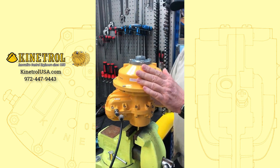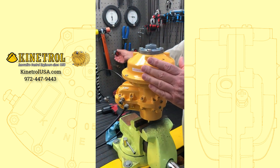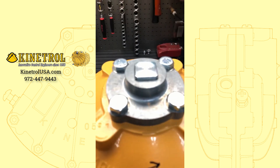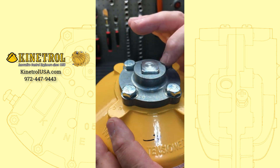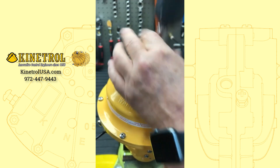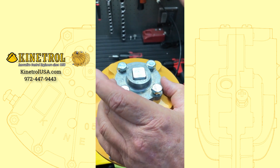Before you take your keeper plate off, you're going to need to apply air so you can take it off. Usually if it's 80 PSI, I usually start at about 30 to 32 PSI or so. Slowly give it air pressure until you just barely see it move — you'll see a little bit of gap right there. Then just barely loosen off your bolts — don't take your bolts all the way out yet. You want to make sure it's loose; if you had air pressure against it, you're not going to move it. So that's also a safety factor — you've got to move it back and forth.